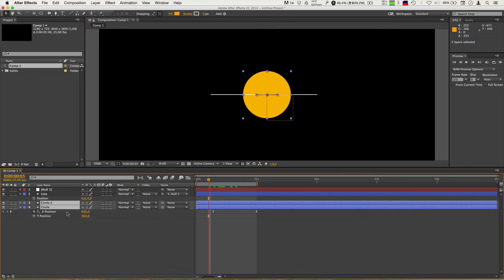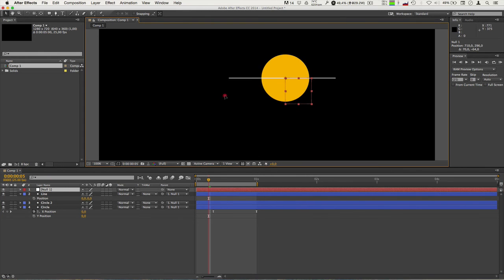And you can either select the layer and then choose the parent from the drop-down menu, or you can use this little spiral next to it. It's called a pick whip. And you click and drag from this spiral. It draws a line. You click and drag it onto the parent you want to be the layer. Sometimes it's easier really just to pick it from the list. But there's another way of doing it. So now you'll see all 3 of my shape layers here are connected to null1.